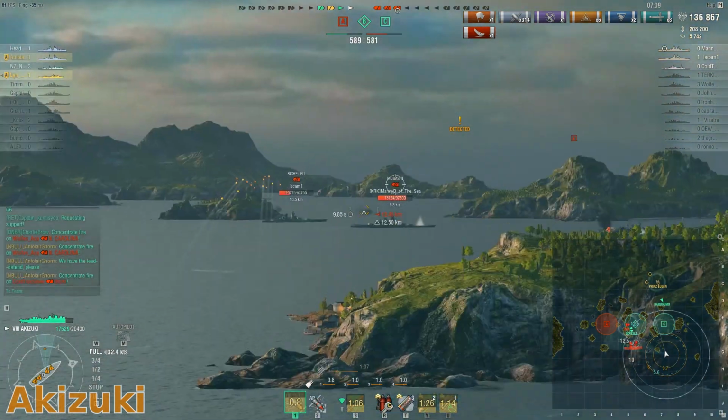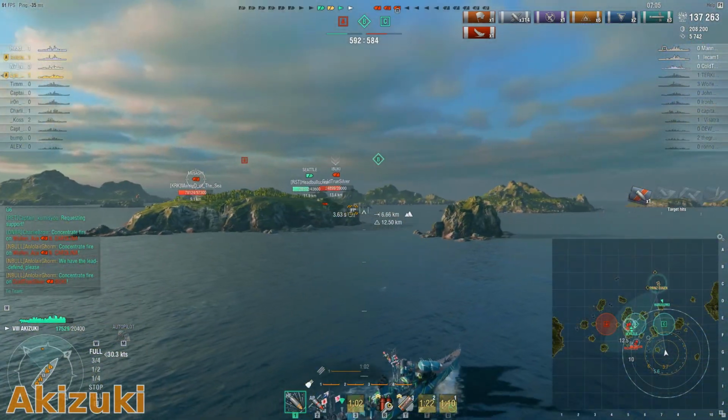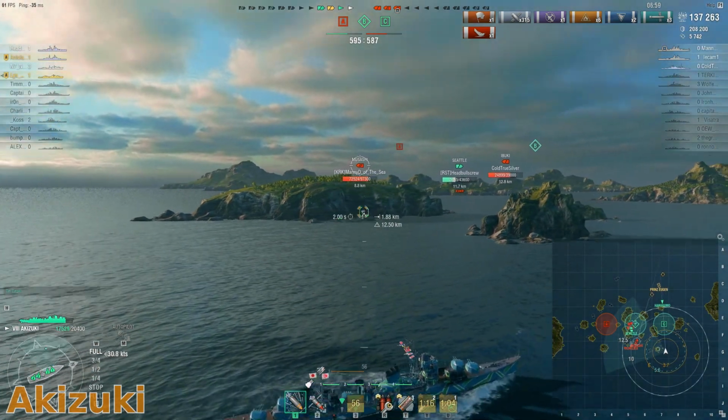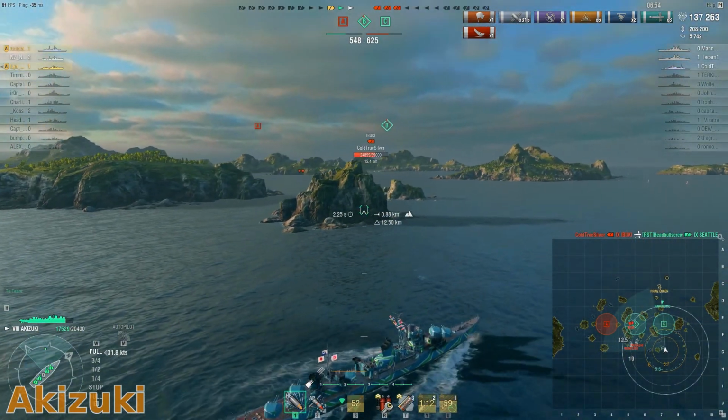You can see that there's an opposing Ibuki that has moved into Bravo and is directly behind the Seattle. So he's come in. The Seattle has no counter at this point. He's doomed, and there he goes down to the torpedoes from the Ibuki.